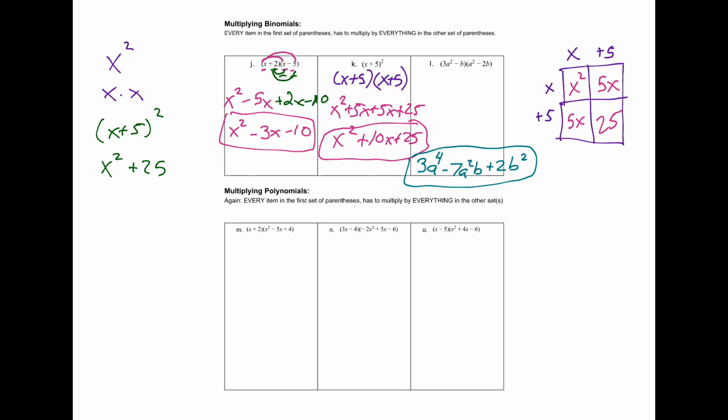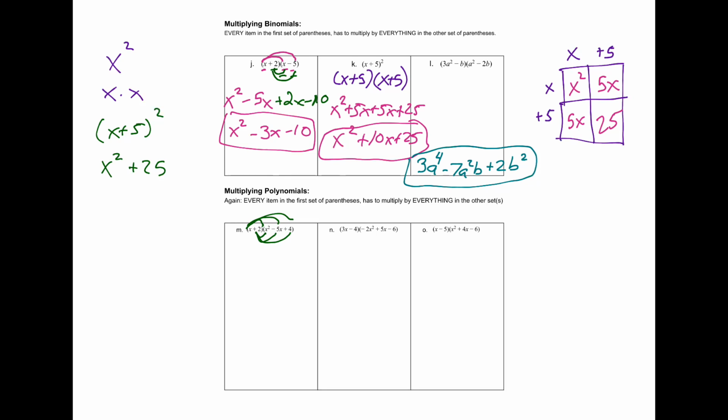All right, and on these last ones, they do get a little bit longer, but they're pretty much the same process and pretty much the same thing you're doing here. So feel free, once again, to distribute x to all three things, and then distribute the 2 to all three things. So it's just a lot of distributing, or use that box. We'll do one each way. So let's distribute.